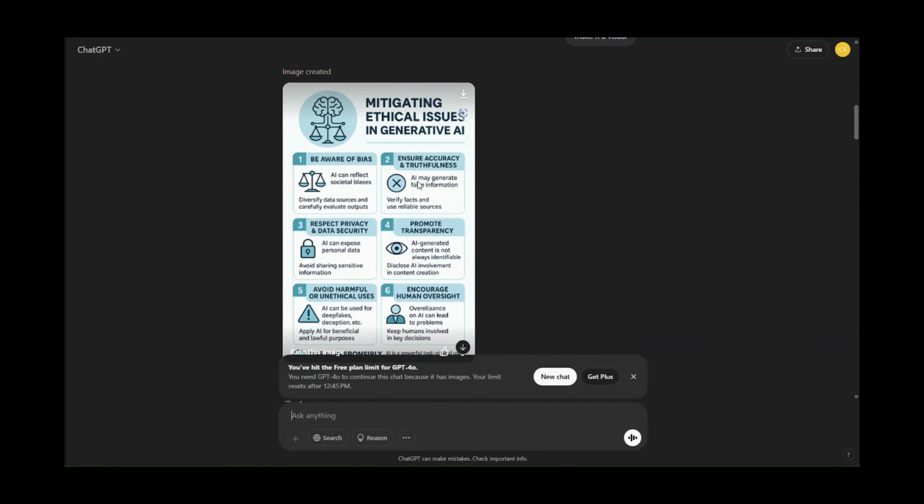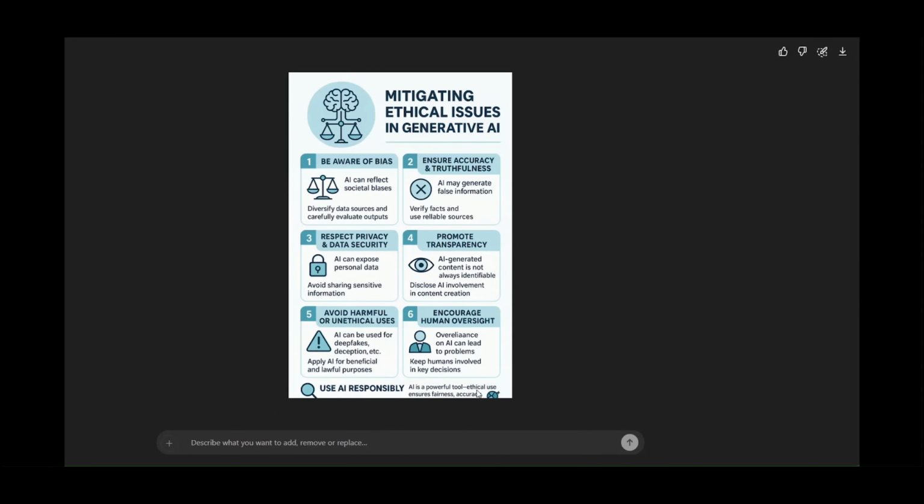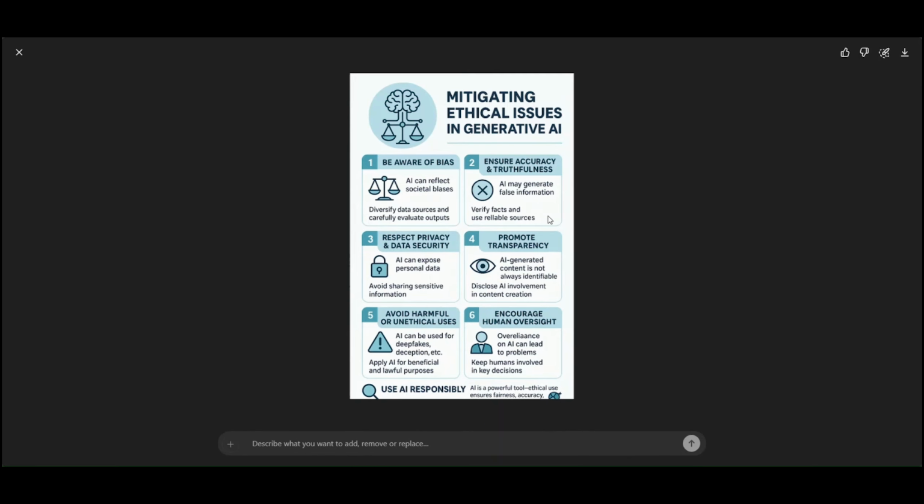And here we go. So you will see it pop up. Notice there are some issues, like the margins, it got a little bit cut off here. There are some errors in the spelling, like unreliable, or there was another spelling error somewhere in here as well. So make sure that you do edit it.